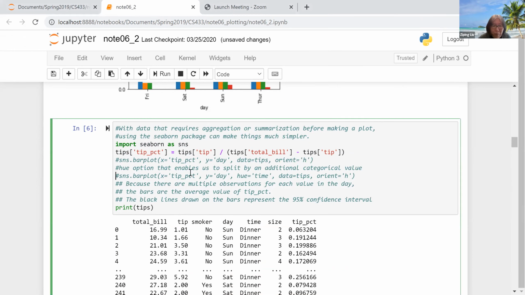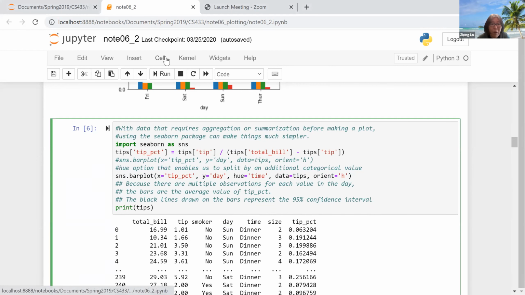I add another parameter called hue, and the hue is for the time column. Initially we just have the percentage and the day. Now we also want to consider the time, so time means dinner and lunch differences. What will it look like?